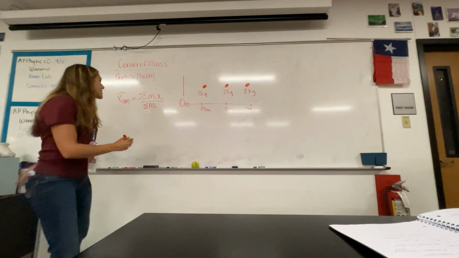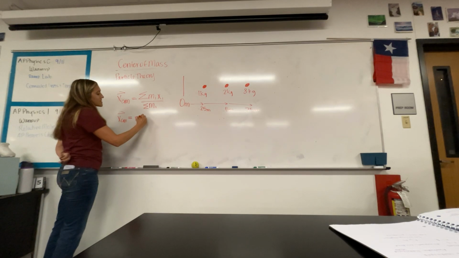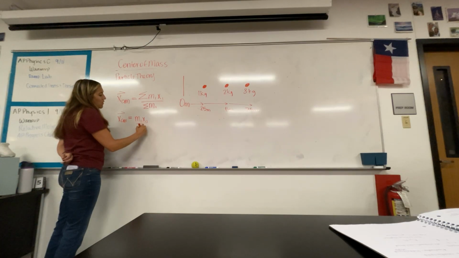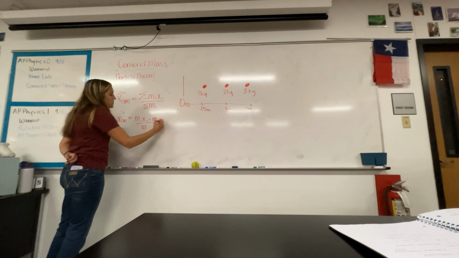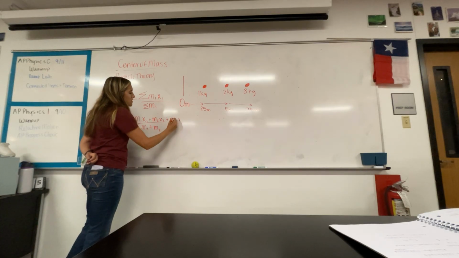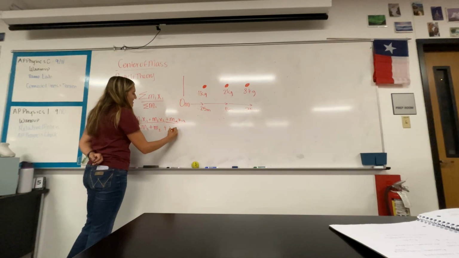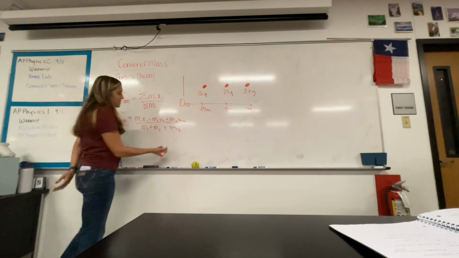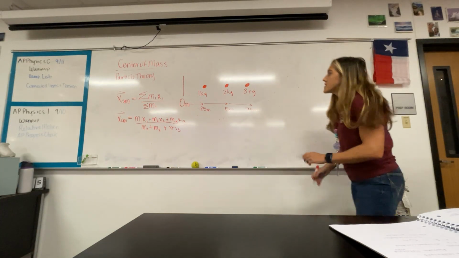So let's do this. This is what the equation looks like on the sheet, the formula chart. In practice, it's going to look like this: M1 x1 over M1 plus M2 x2 over M2 plus M3, that's a 3, x3, that's a weird x, sorry about that, over M3. Got a little wonky at the end there. So let's calculate it.